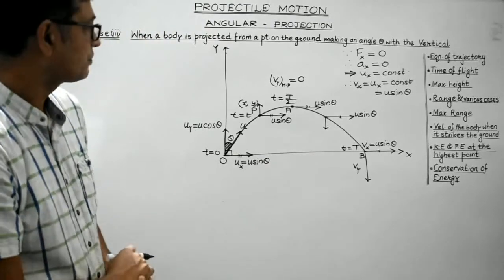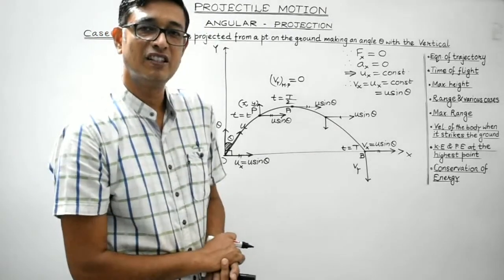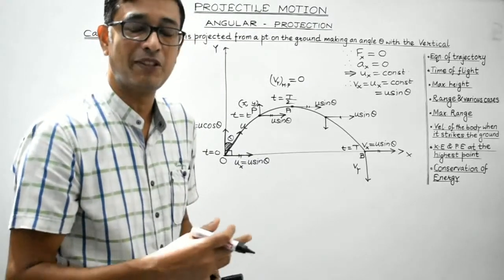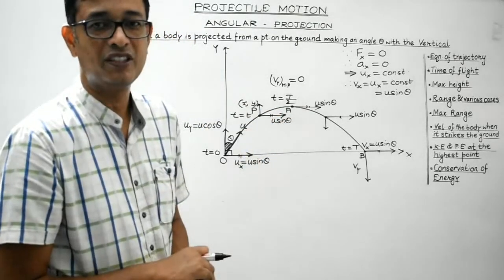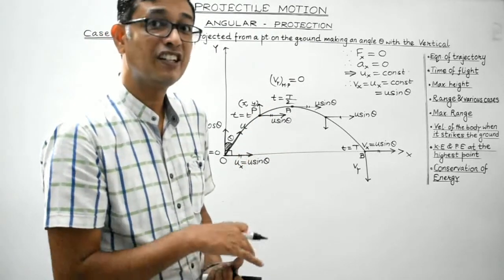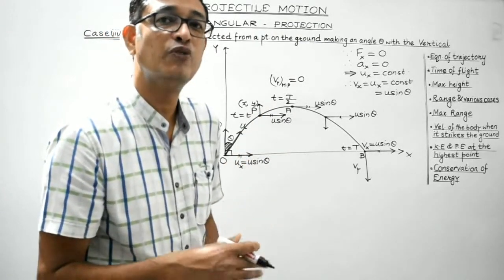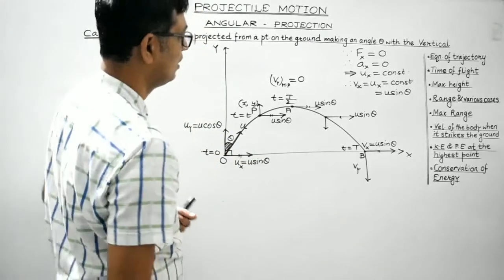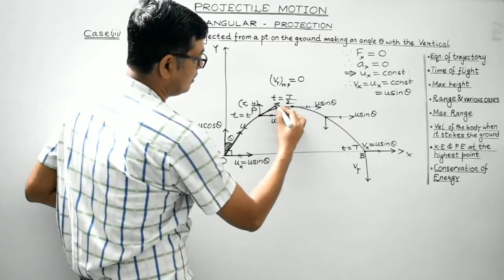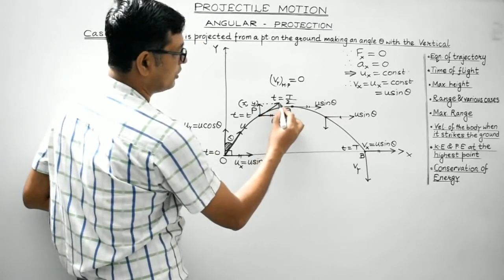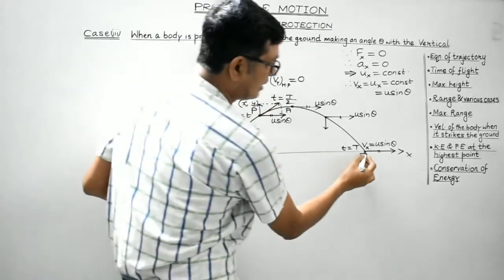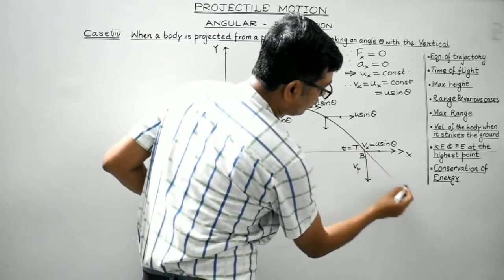Right, students? And we have also discussed, when a body moves along a curved path, the direction of motion at any instant is given by drawing a tangent at that particular point. And Vx, Vy being always perpendicular to each other, the resultant would be given by square root of Vx square plus Vy square. So, over here, the net velocity would be like this. This is the net velocity at this particular point, which will be given by Vx square plus Vy square.